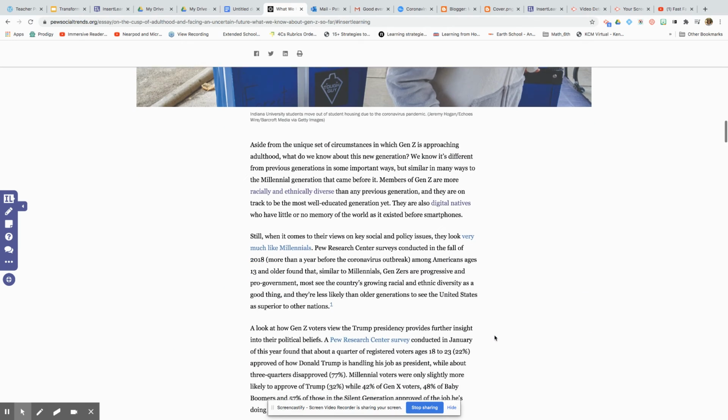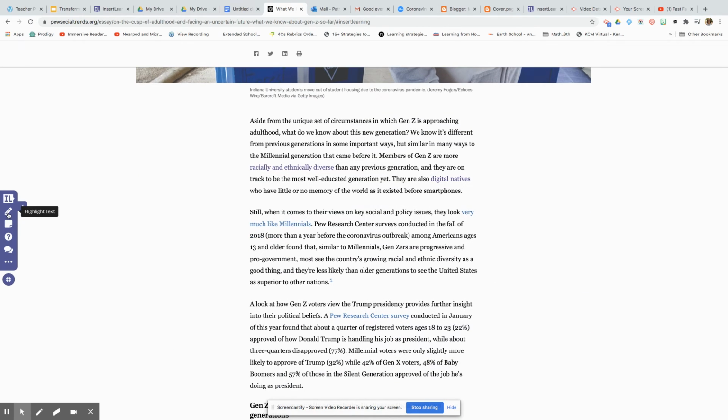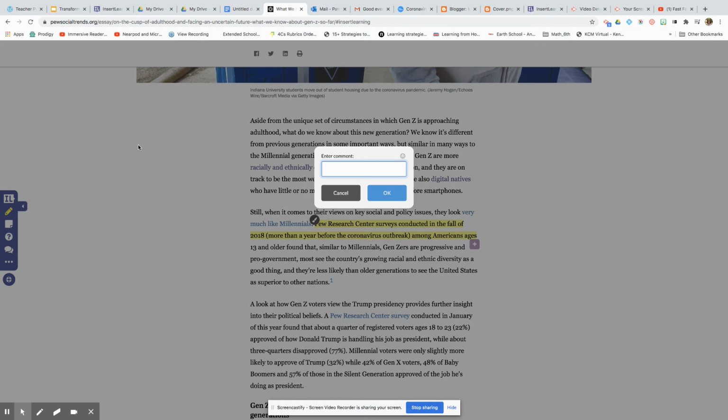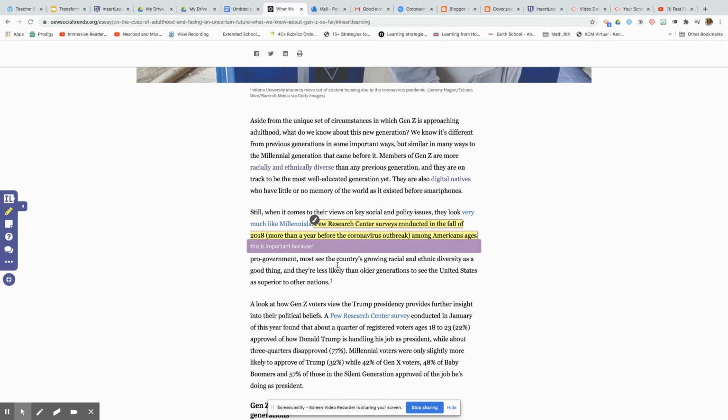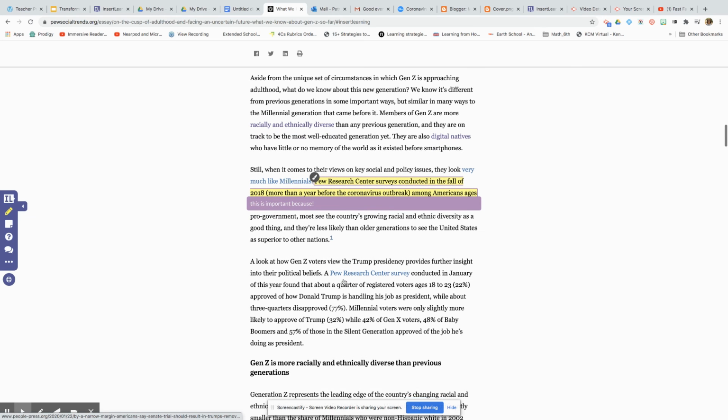Moving forward, your students also have the functionality of highlighting text, and they can add notes. You can add images as well. So if you have a vocabulary word that you want them to see, like a picture dictionary, you can add an image with the sticky note.